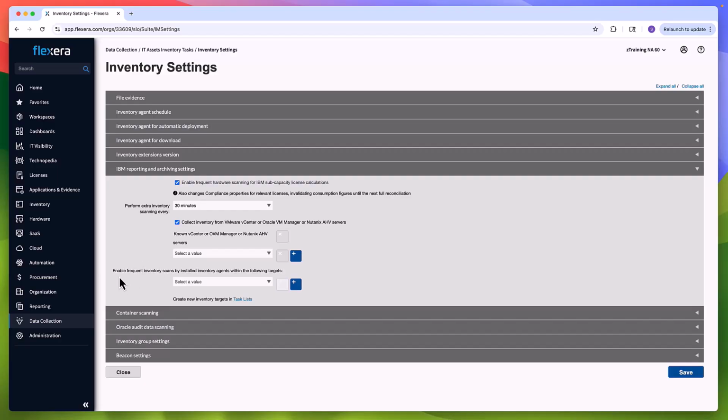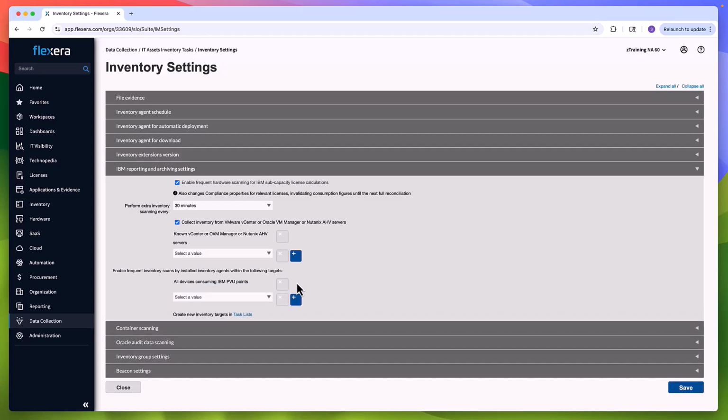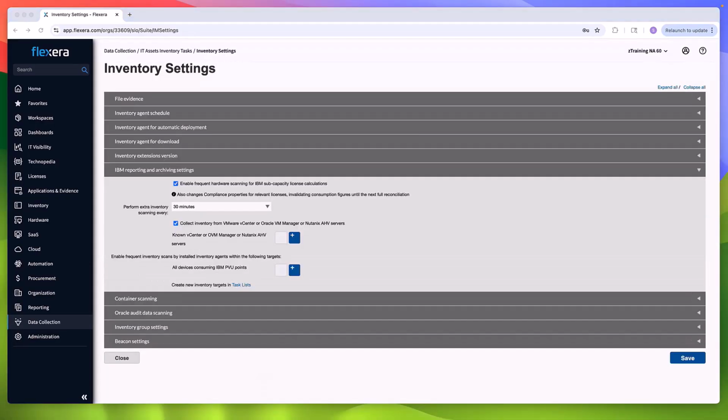This next section is enable frequent inventory scans by installed inventory agents with the following target. We need to select the target here, and our target is going to be all devices consuming IBM PVU points, and I am going to hit the plus sign there. To enable this, we would need to navigate to the bottom of the screen and click Save.